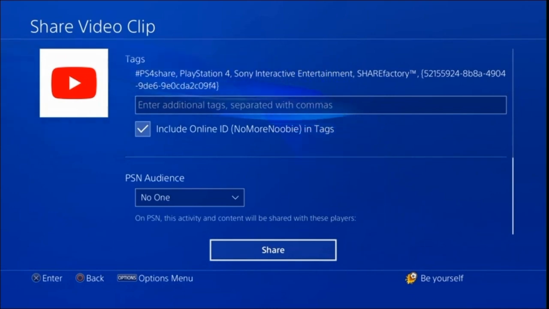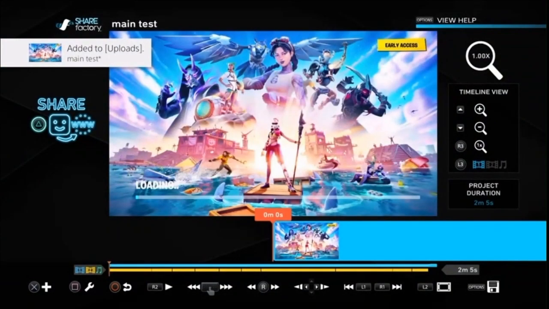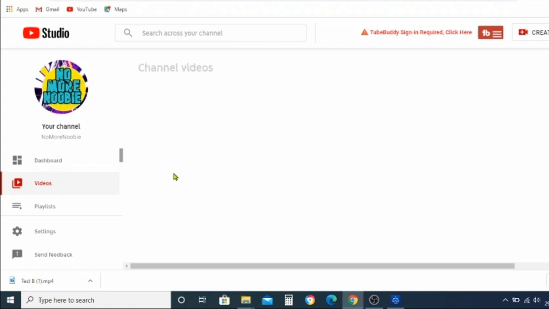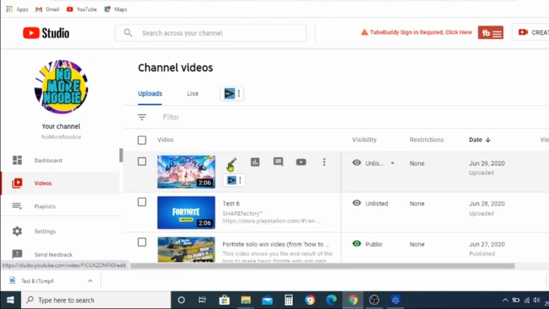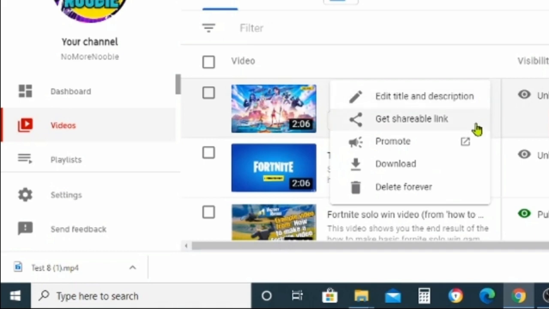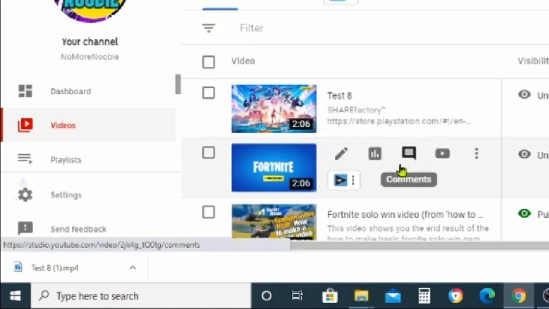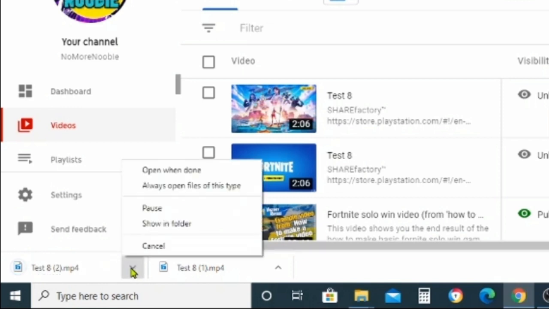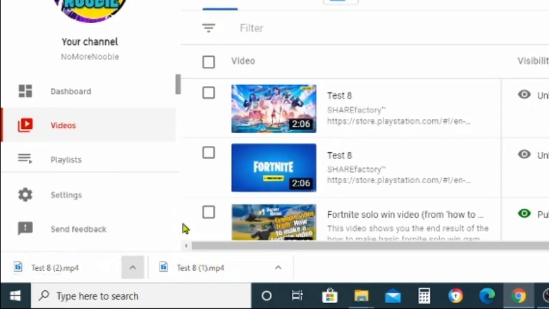So I'm going to show you the different methods of how to get this gameplay for player 1 to use. If player 2 gives you access to their YouTube channel, you could go to the video that they've uploaded and click on those 3 little dots and push download, and that will download it onto your computer, and you can push show in folder.